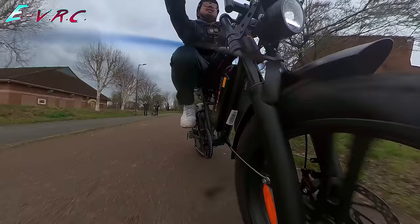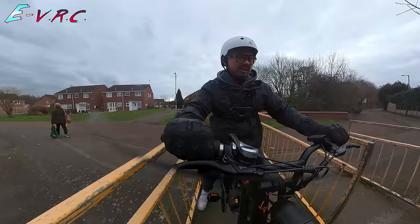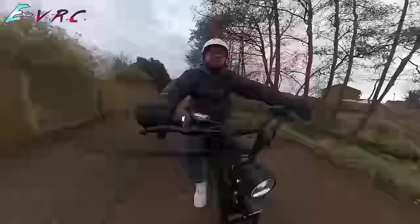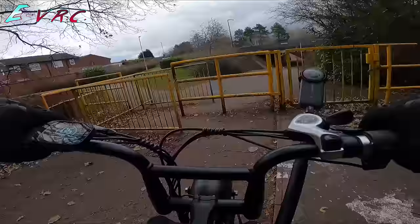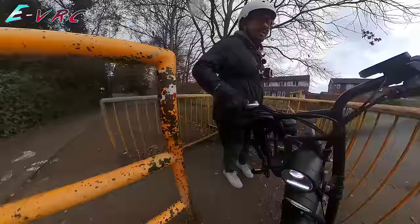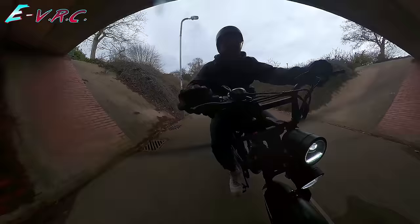I'm not sure I'm going to be able to get through these gates. Okay, that one's alright. I swear, when you're on a bike like this going this fast, I feel like a proper hooligan — like I should be getting told off by someone. I'm going to have to get off to do this one. It wasn't too bad, was it? And again, that twist throttle is very easily accidentally activated.